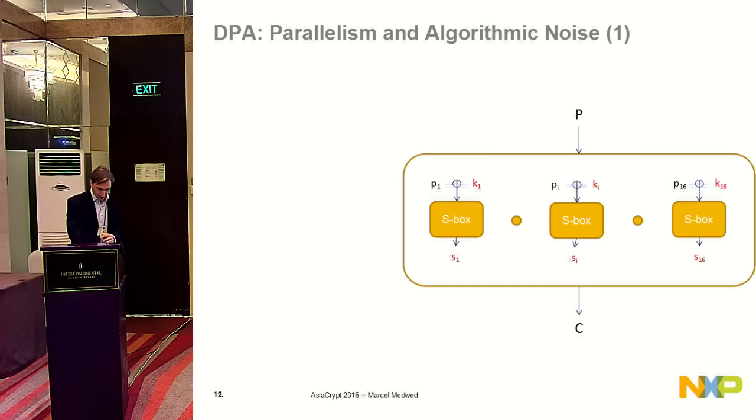So our construction works in a parallel setting, and therefore I will first talk about DPA attacks against a parallel implementation of AES. That means we have a plaintext input, ciphertext output, and inside everything goes on at the same time. So for instance, the first S-box layer. All 16 S-boxes are evaluated at the same time.